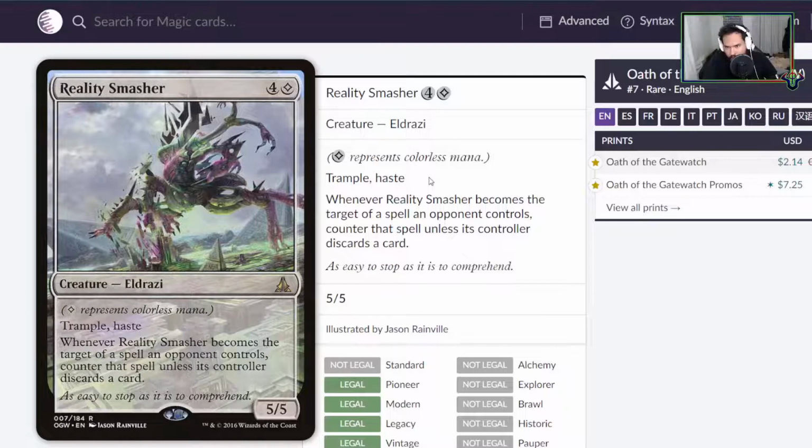But in general, you might have like 2 of these in a deck as a finisher in Eldrazi and Taxes. And it'd be fine. Because it's freaking huge. It has Trample and Haste. It's going to kill your opponent. But hey, there's still some taxes there. If it becomes the target of a spell an opponent controls, counter the spell unless its controller discards a card.